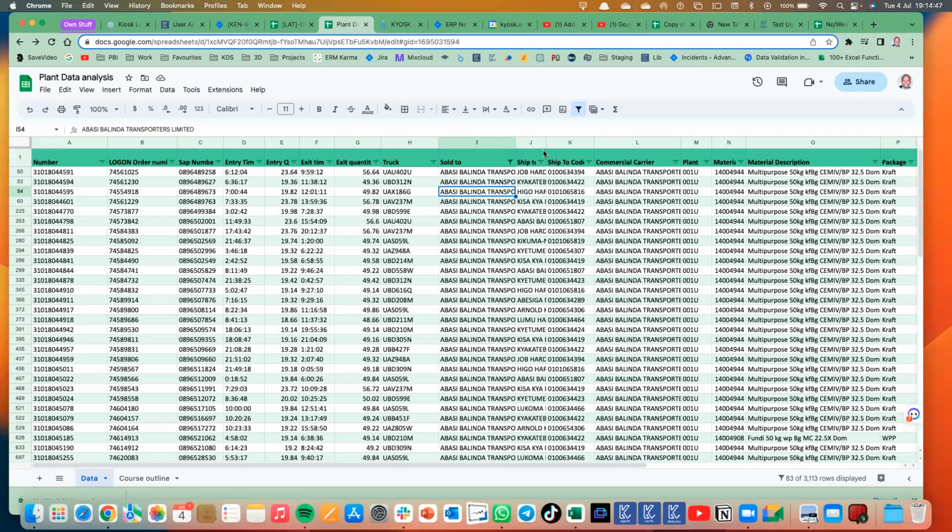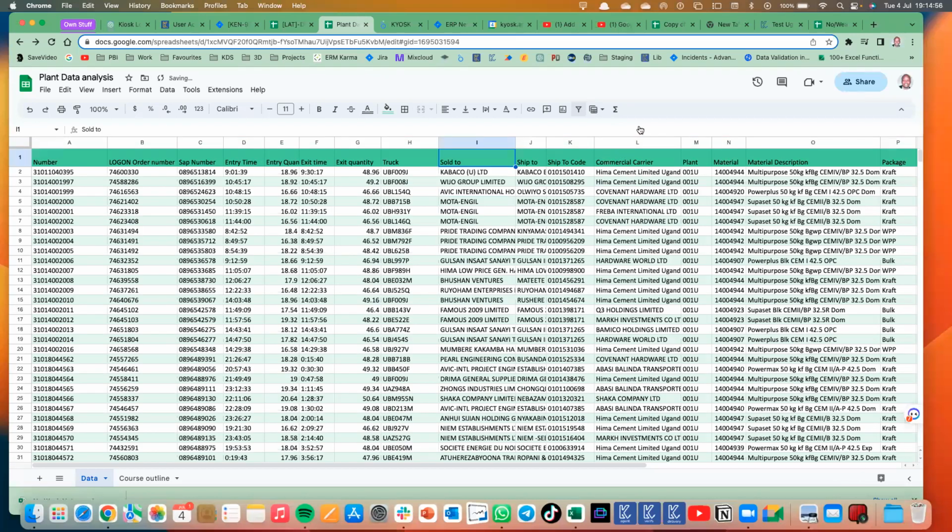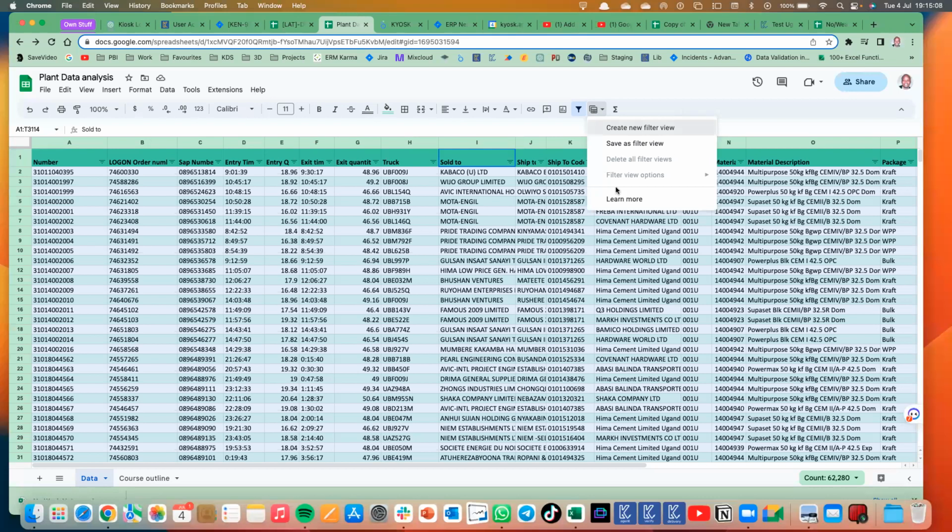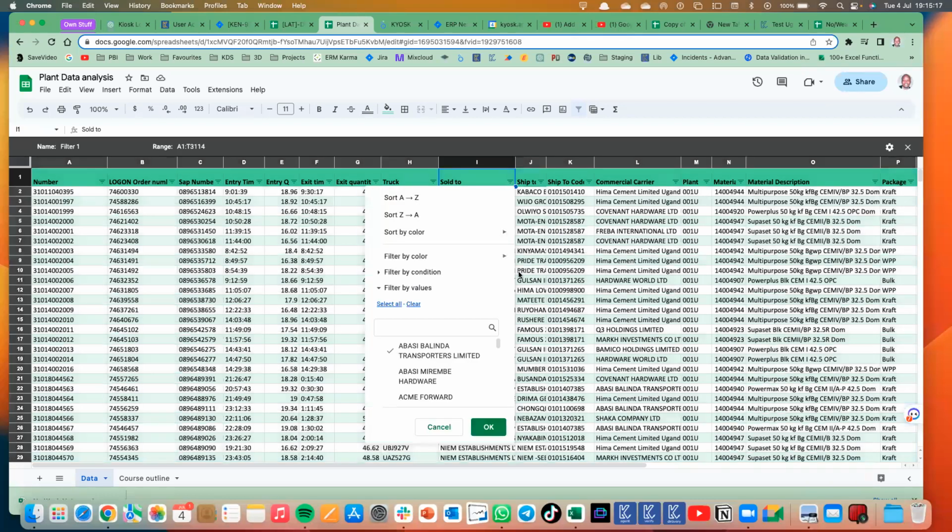So last time we said that when you insert a filter, you always come to this other icon and say create a new filter view. That's why it is given a view. So the moment I say create a new filter view, you'll always see that black outline. Then any filter you do now doesn't affect anyone who is shared on this sheet.